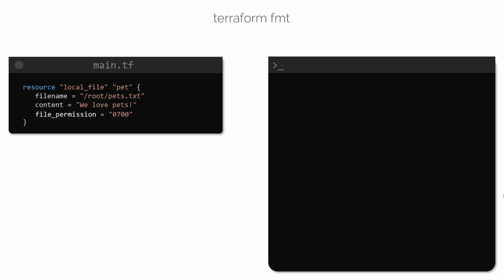The next command that we are going to see is the Terraform fmt or the Terraform format command. This command scans the configuration files in the current working directory and formats the code into a canonical format. This is a useful command to improve the readability of the Terraform configuration file. When we run this command, the files that are changed in the configuration directory are displayed on the screen.